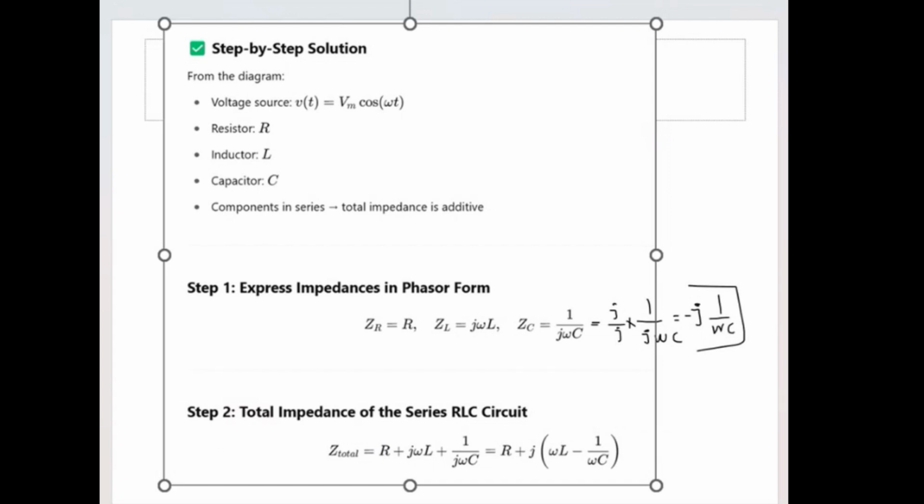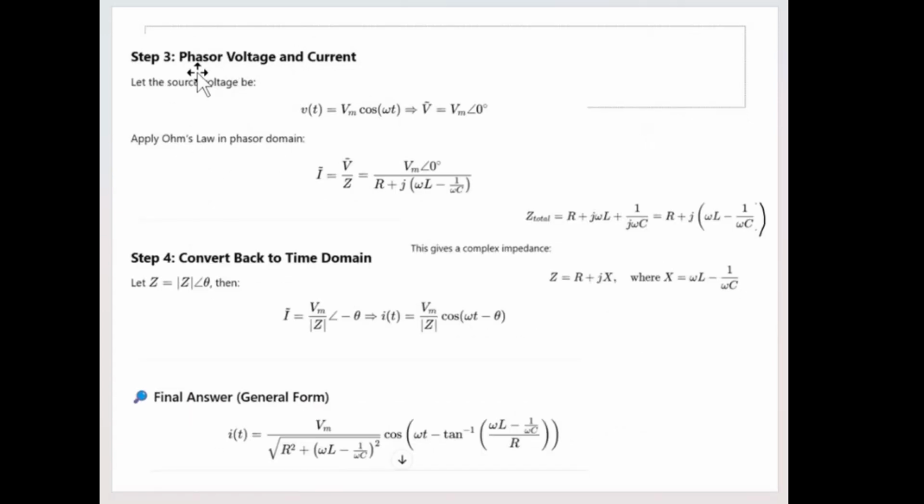Now, in the next step, we would like to calculate the phasor for the voltage and current. The voltage was this simple cosine function, and as you can see in this cosine function, there is no phi. Essentially, phi is 0. It has only the time dependent component, and the phase angle is 0. So the phasor is simply the magnitude V_m and the angle, which is 0. And the current can be obtained using Ohm's law as voltage in phasor format divided by impedance. But our impedance is this function right here.